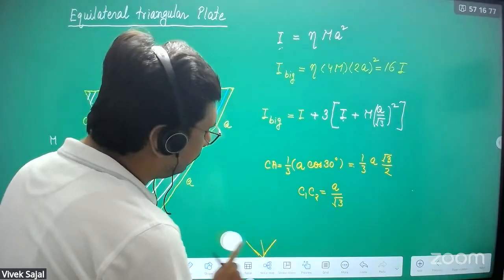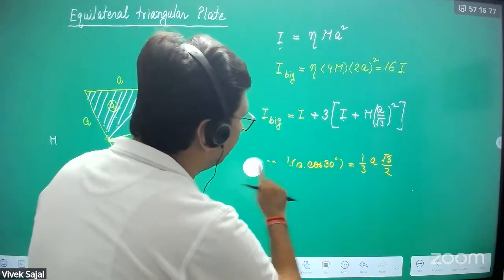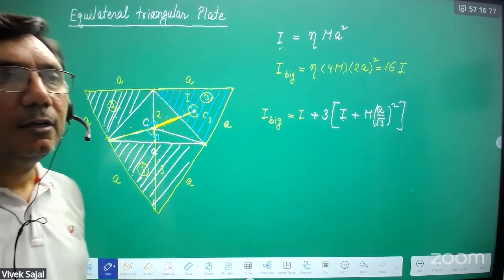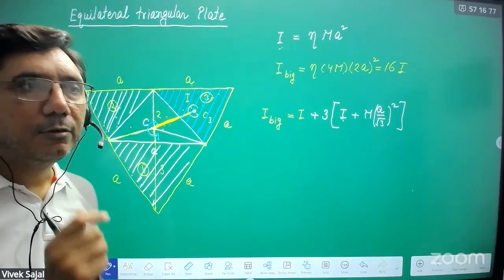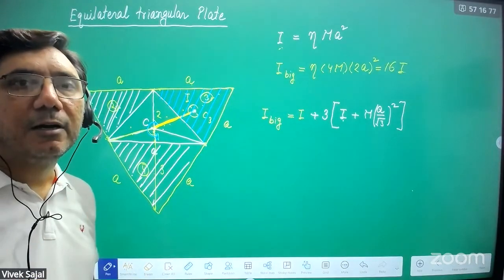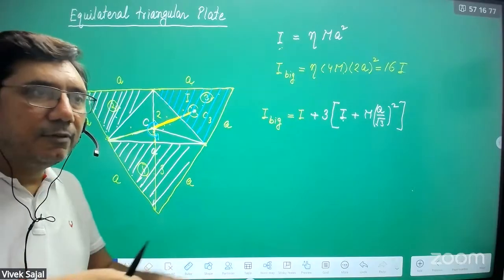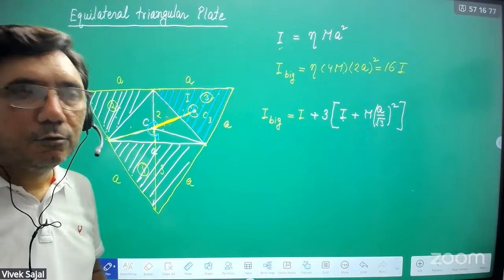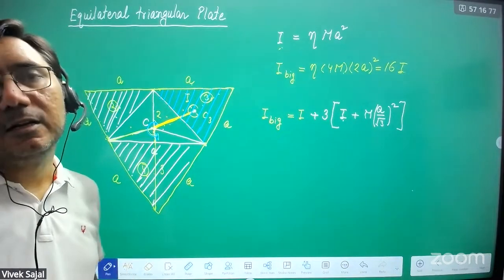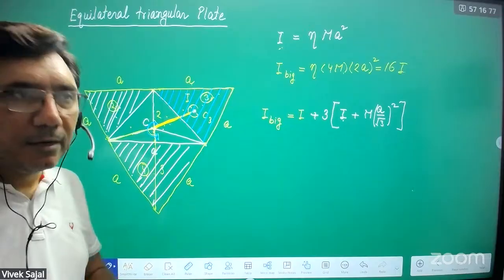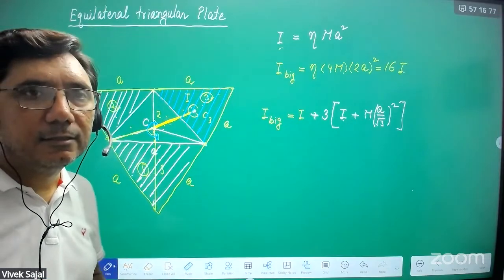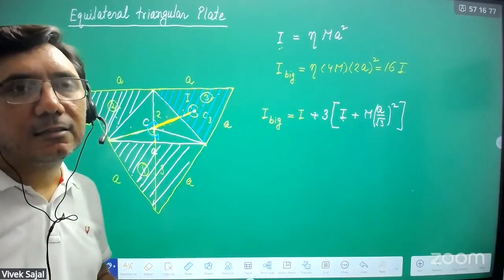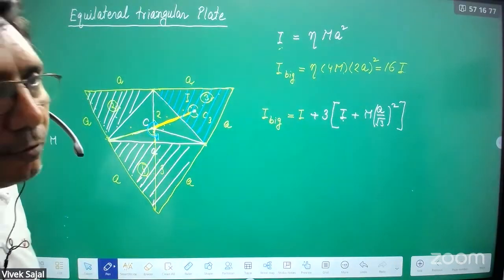In the next class, I am going to start the moment of inertia tensor. Up to this point, I was handling only those problems where you are rotating the rigid body or system of particles about an axis where during rotation you are getting symmetrical types of structures. So you are rotating about principal axes. But now we are going to move to more general cases. For that purpose, we need the moment of inertia tensor. So in the next class, I'm going to start discussing the moment of inertia tensor.